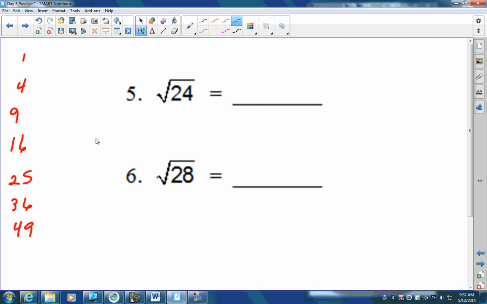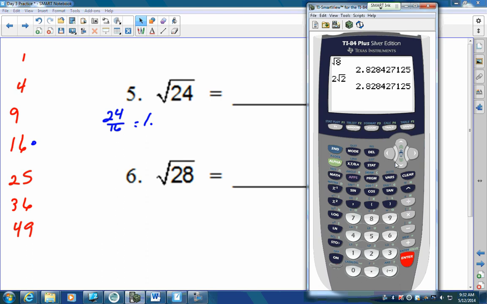The next number that's lower than 24 is 16. If I take 24 divided by 16, it'll give me a decimal, 1 point. So for some of you that need to see that, again, I'm saying to take 24 divided by 16. It gives me a decimal. That doesn't work. So try the next one, which is 9. 24 divided by 9. Does 9 go into 24? Not evenly. 24 divided by 4. Yes, it does. It's 6.